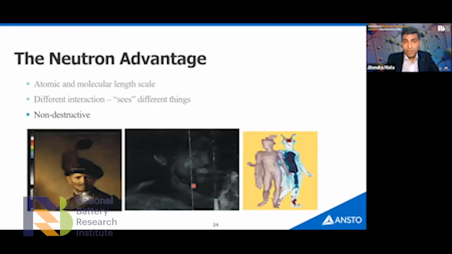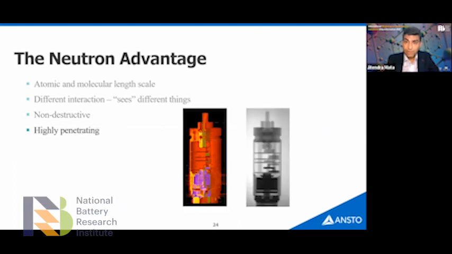The other benefit, you already heard this, is that it's non-destructive and has a high penetration. So you can put a whole engine there, a whole big piece of metal or a big sample environment, and the neutron can go through. And the reason it can go through, you remember, is that lot of empty space. If you put something big and bulky, it's completely impossible with X-rays, but neutrons are fine, right? It can go through that, and you can measure with or without sample, and the difference between these gives you the information about the structure within your sample.